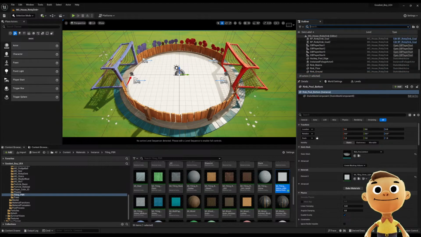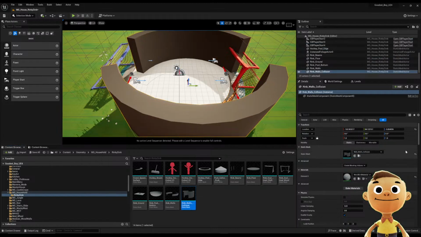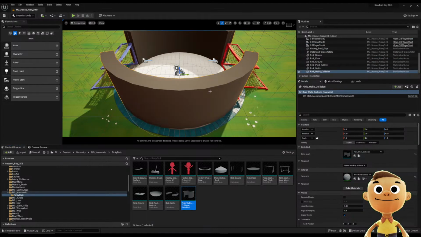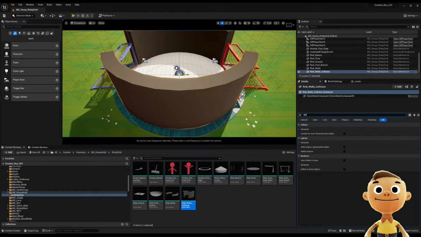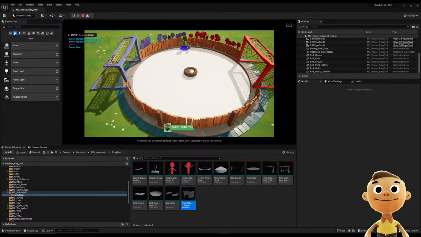And the collision's gone. That's so weird. But we should still be good, right? The collision's still set up and working. Nice, okay.